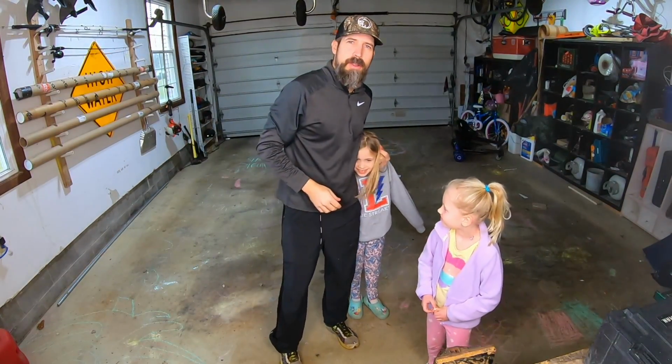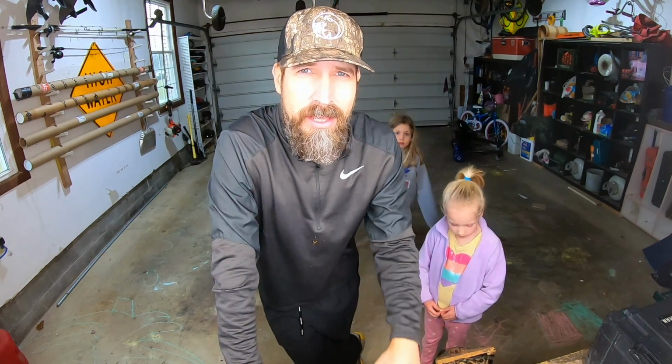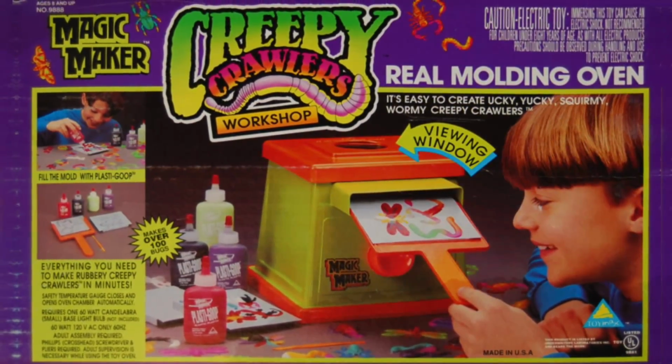I got some helpers with me today. I got my oldest daughter, Mercy, right here. I got my youngest daughter, River, and essentially what we're going to be doing today is the equivalent of whenever I was a kid and kind of melting down and creating creepy crawlers. So if you're old enough to remember that, this is going to be fun for you.